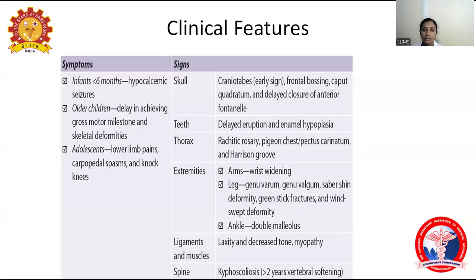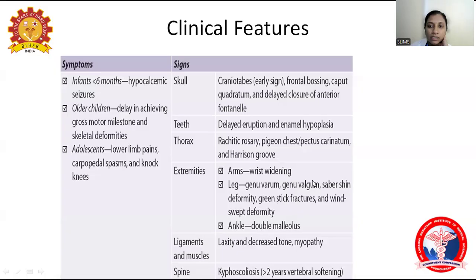And in the legs, you have either genu varum or genu valgum. Again, in complaints, they will tell you knock knees. Knock knees means both the knees come together, so it looks like a valgum. Another medical term for knock knees is genu valgum. And when the knees are spread out like bow legs, that is called genu varum. Genu stands for the knee, isn't it?